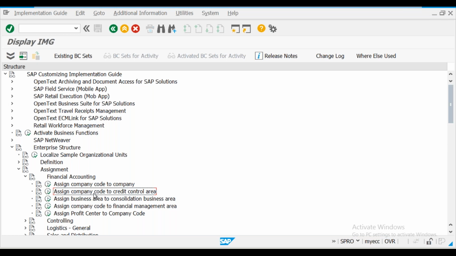Company code means sub company. Credit control area is nothing but the expense maintaining area. So here we are giving a connection between the sub company and the expense maintaining area.